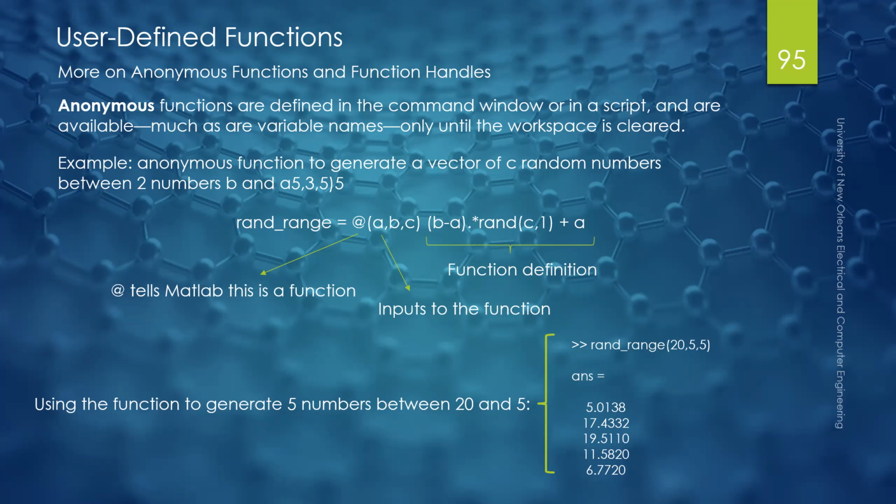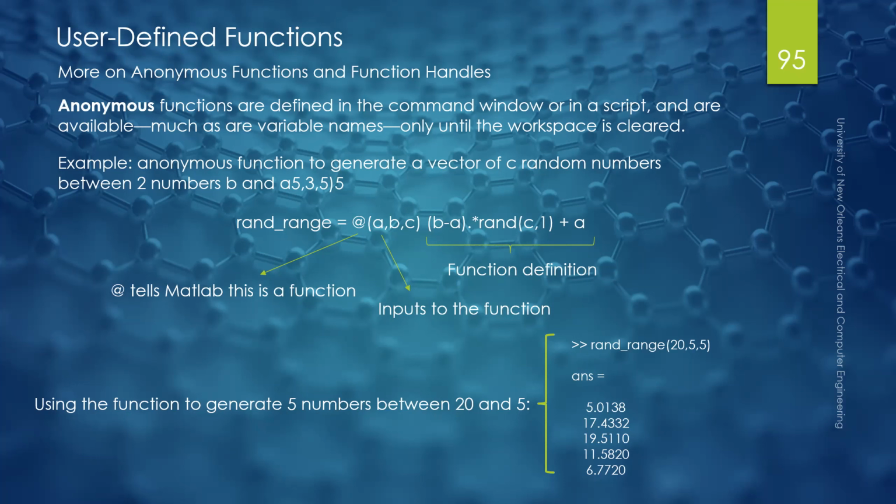Let's see, there's a problem here. There should be a parenthesis here, and I'll fix that in the final slide that you'll see. But we've done this before. Remember, when we want to generate random numbers between two numbers A and B, and we want to generate a number of random numbers between those two endpoints, we've done this in the homework also. The way to do this is by using this expression.